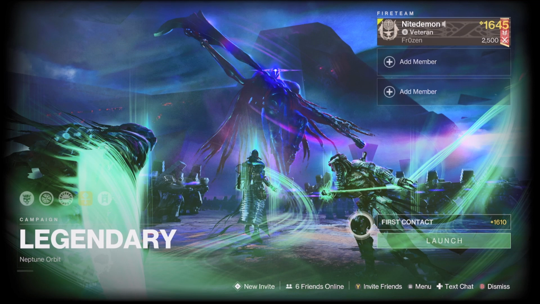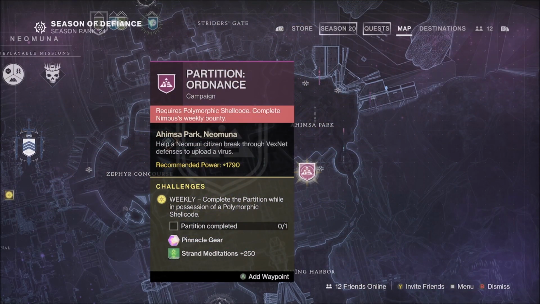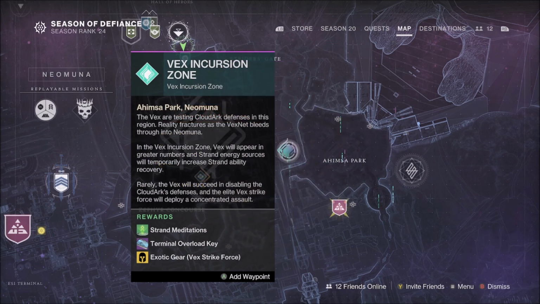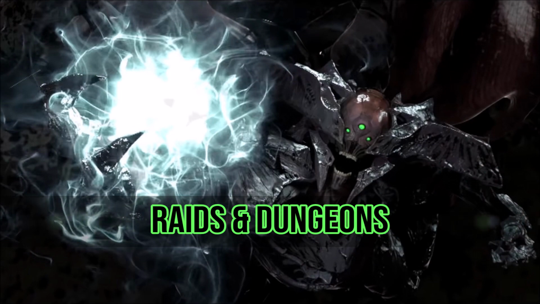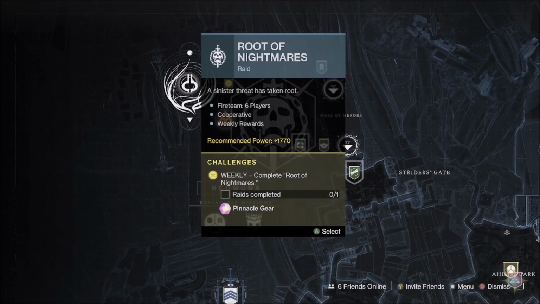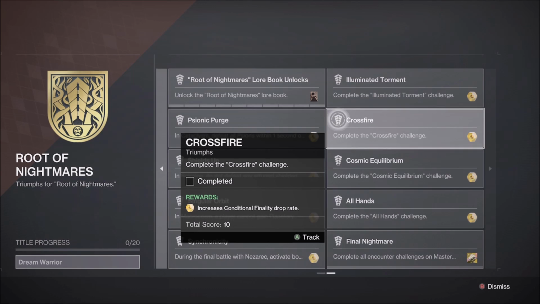Barrier and Unstoppable champions, Void Threat, Scorched Earth, Kinetic Overcharge, Void and Solar Surges, and Overcharge Shotgun. The Partition mission will be Ordnance, and the Vex incursion this week will be Amish Park. In addition, the weekly Lightfall reset also refreshes the Pinnacle drops for the Node Override Avalon exotic mission on the EDZ. Raids and Dungeons. The new Root of Nightmares raid challenge this week is the second encounter, Scission, called Crossfire.